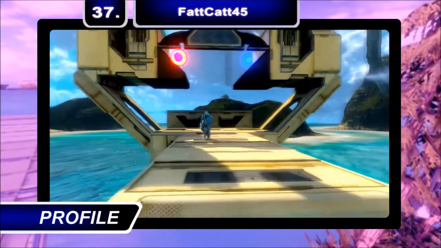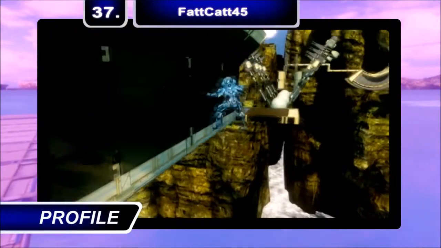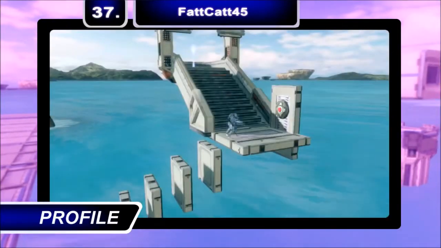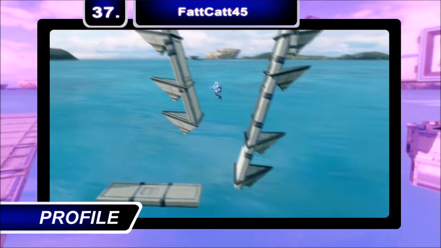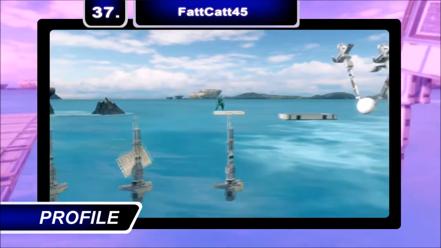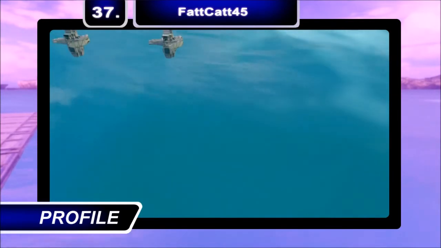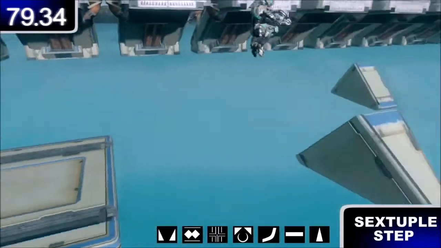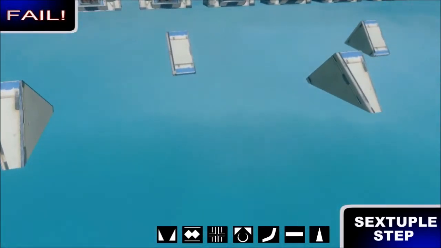Next up to go, we have Fat Cat 45, who has not been around since Tournament 6. This guy appeared first back in Tournament 4 when he failed the turret jumps of Stage 1, but then in Tournament 5 he was one of the 12 people who was able to clear the first stage. He went out on the swap salmon ladder of Stage 2, and then he returned back for Tournament 6, where he failed on the balance bridge, but we have not seen him attempt Halo Ninja Warrior since then. This might be one of the biggest gaps we've ever had between runs, but he's a veteran since he's made it to Stage 2 in the past, and wow, he's immediately out of the sextuple step!